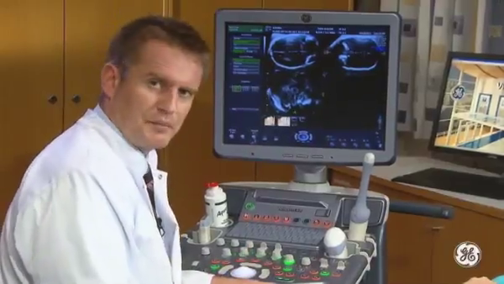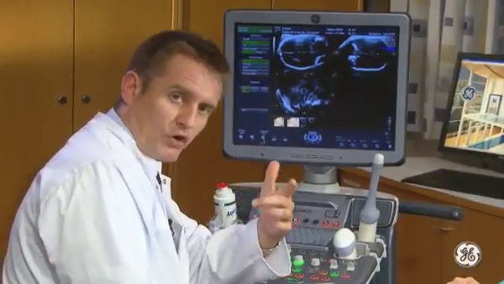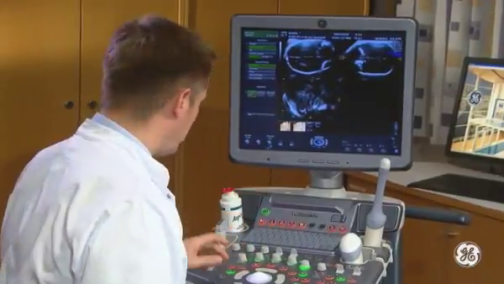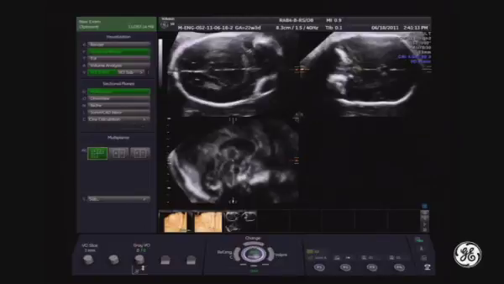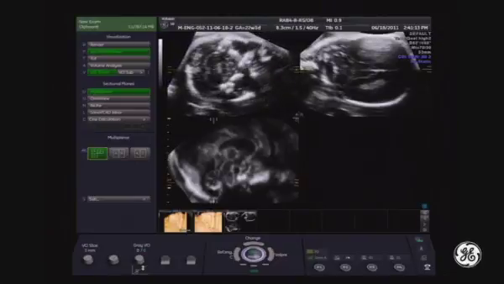You can also use multiplanar for the precise evaluation of some organs or parts of the brain. So let's try to do it on the cerebellum. I'll bring my pivot point in the C-plane to the cerebellum. Here you can see, and now the cerebellum is displayed in all the 3 multiplanar views. So these are the hemispheres. This is the vermis. This is the vermis we just presented in the coronal view. You can do it by navigating with the pivot point. This is the potential of multiplanar view.